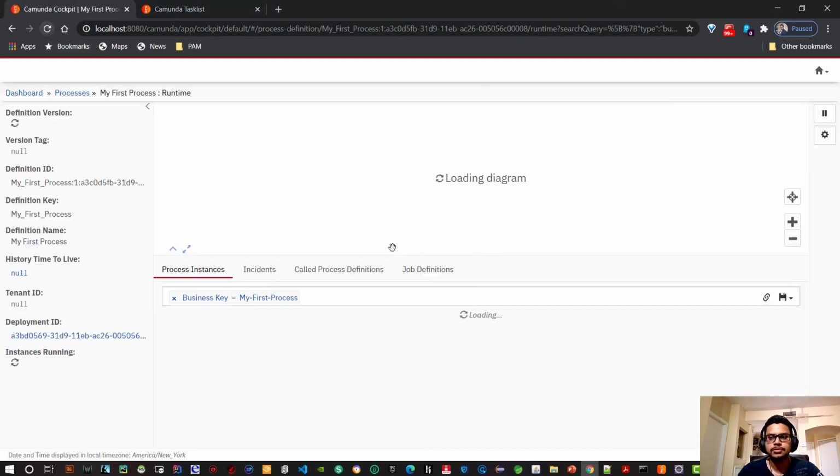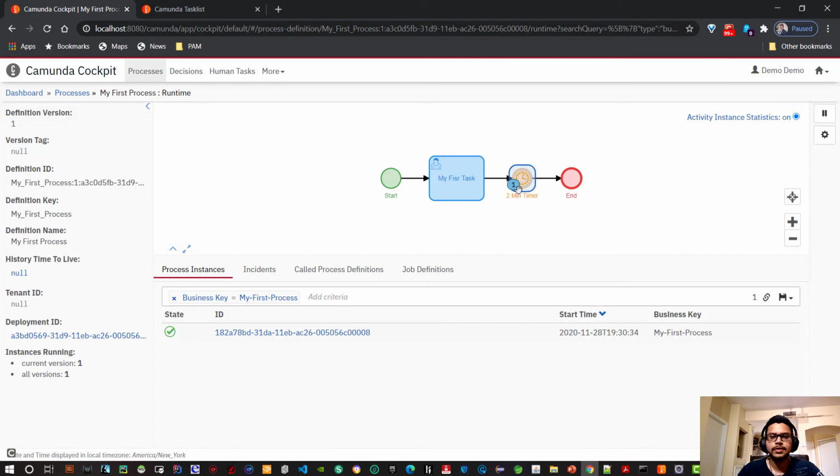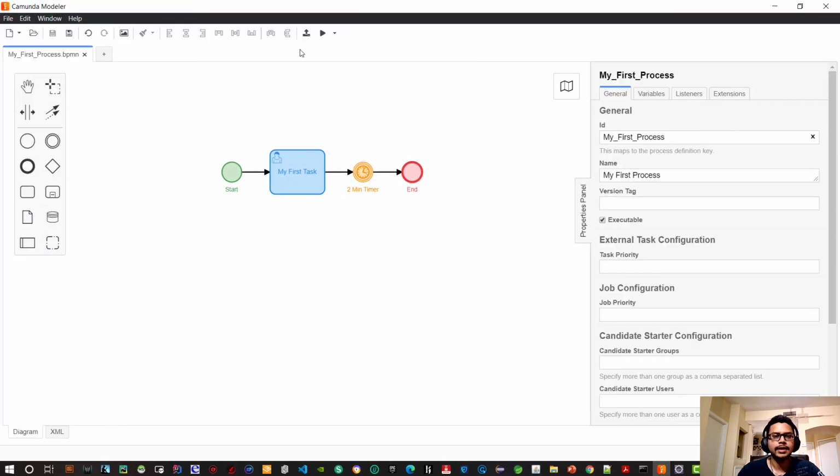Again, I'm going to refresh it one more time, and now you see that it has gone to the timer. So the instance is active, that is why you are able to see this. If not, this will not even be seen, because the community edition does not give you the opportunity to view your completed or history of instances. That is a feature you will see in the advanced or the performance edition of your Camunda. Okay. With that said, after 2 minutes, this instance will complete. So in this way, you can design your small process in your Camunda Modeler and directly publish it from here.